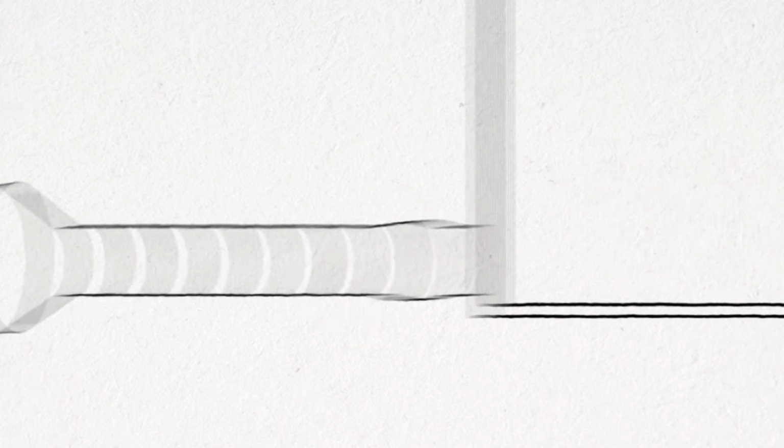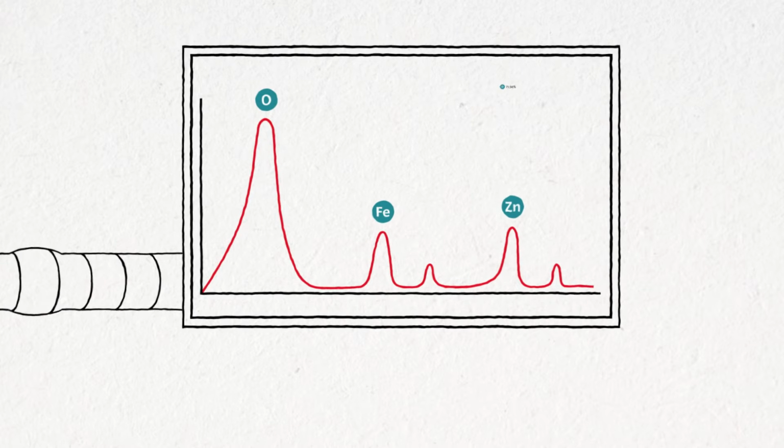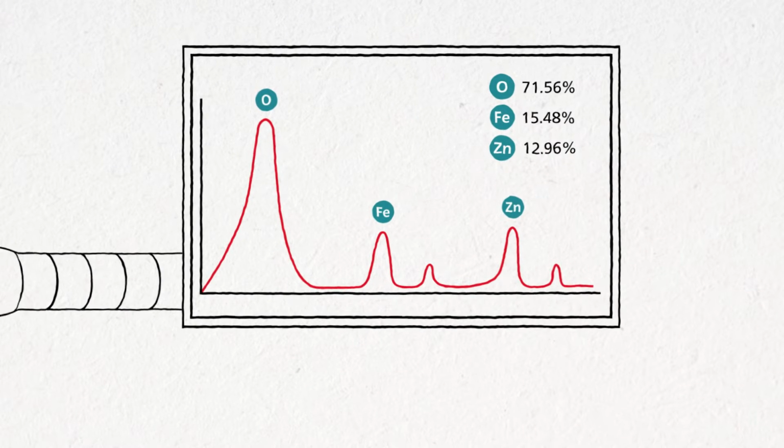By measuring the number of these X-rays and their energy, we can not just determine which elements are in the material, but also their ratio. As the signal is acquired by the detector, the software takes care of creating a spectrum, which is a distribution of the X-rays based on their energy content.